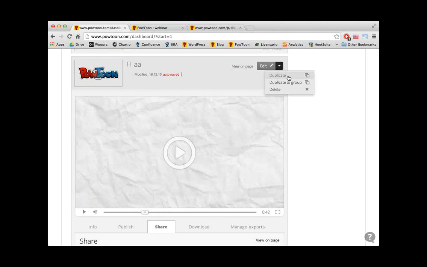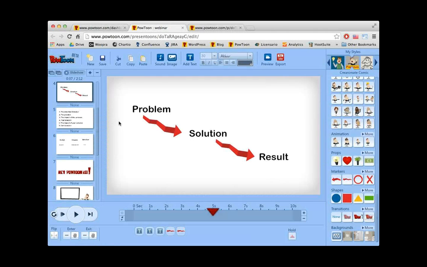Right here, I would duplicate the Powtoon. So essentially, I've created a new version of it. That way, if I mess up, I can always go back to the last version, and I sort of hodgepodge my own undo button. Many different software only support undo to a certain number of actions. Sometimes they'll only let you undo within that same session. So it's a great thing to do either way: save, duplicate, and call it a new name.